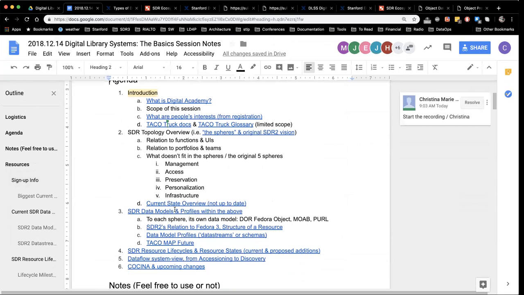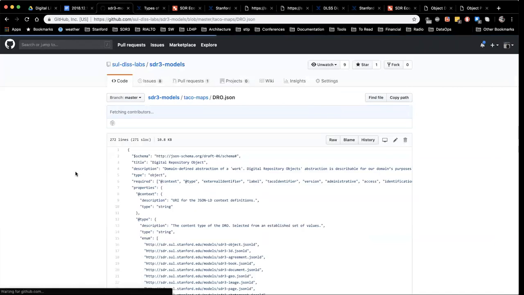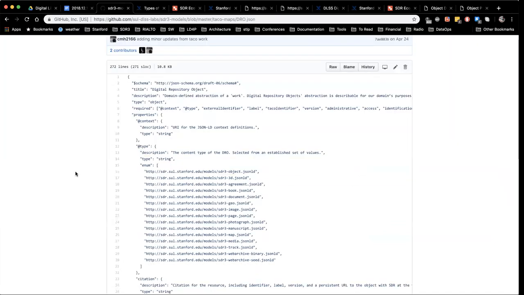But before I do that, I do want to call out that we are actively working on reorganizing what these models look like. So instead of having these XML data streams and this very Fedora 3-centric object model, for what we've called Taco or SDR3, if you've heard about it, we're looking for a JSON-based model that would be much, much, much more flexible, because it would be JSON, JSON-LD, and just stored in a key value database. So we don't have the limitations of you have to have a virtualized object because it doesn't know how to do containment, and so on.